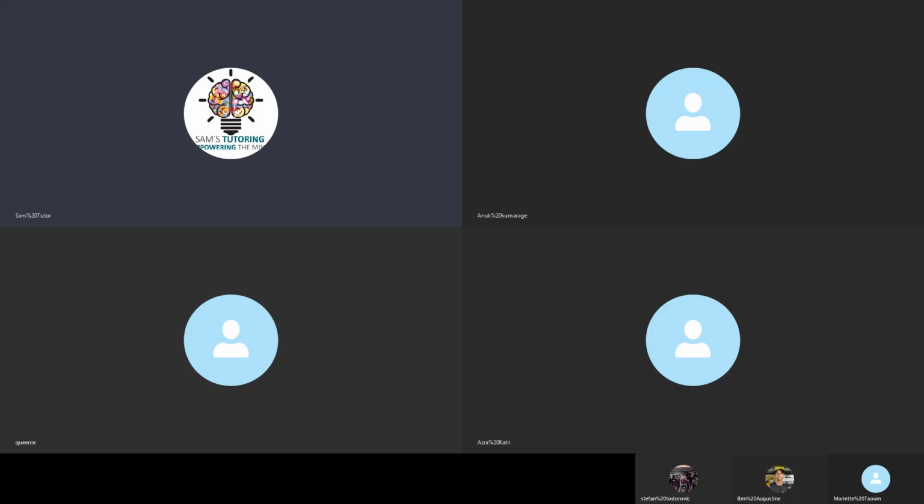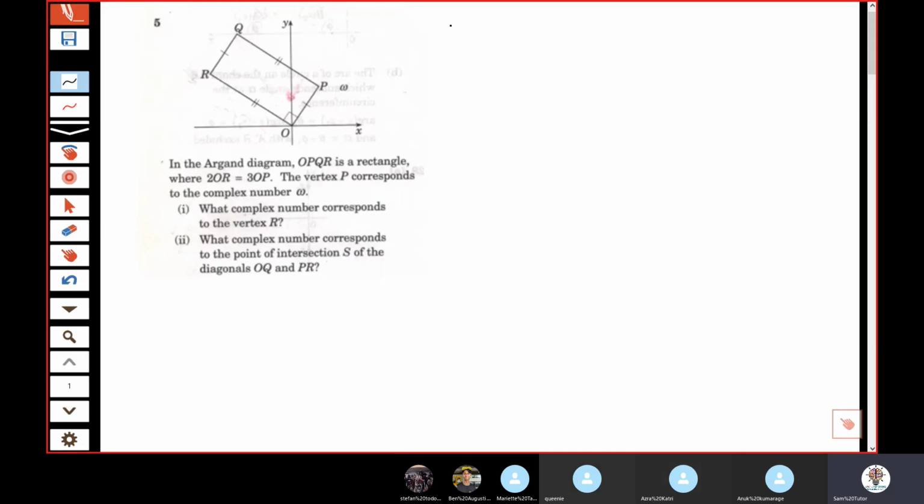The first thing we need to remember is vector AB, not for this question, just vector AB can be written as vector AO plus vector OB. That's something we've just got to remember. Do we kind of remember that? As long as these two letters are the same, then we're allowed to add any two vectors.